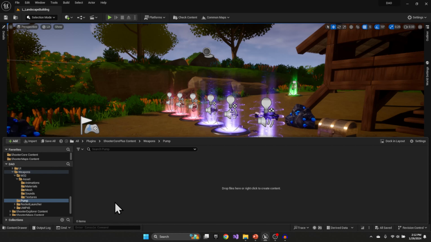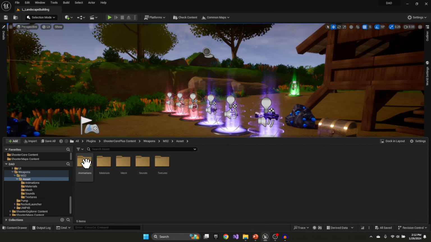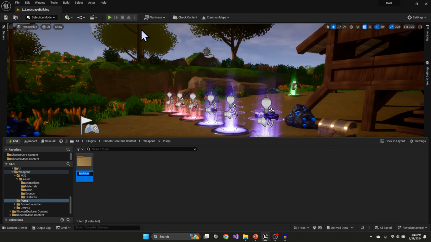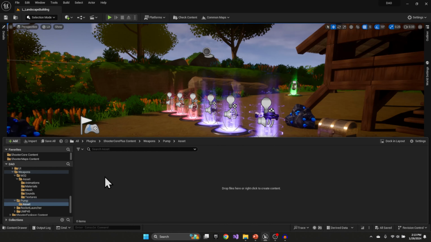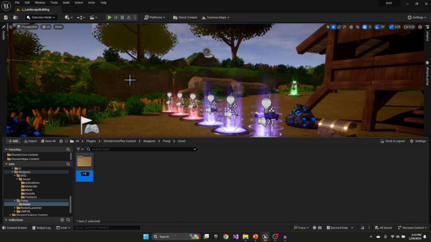All right, so in that folder, to be consistent with our other folders, we're going to have the folder, then asset, and then our various elements are going to fit under asset. So mimicking that, I might as well make all of these now.